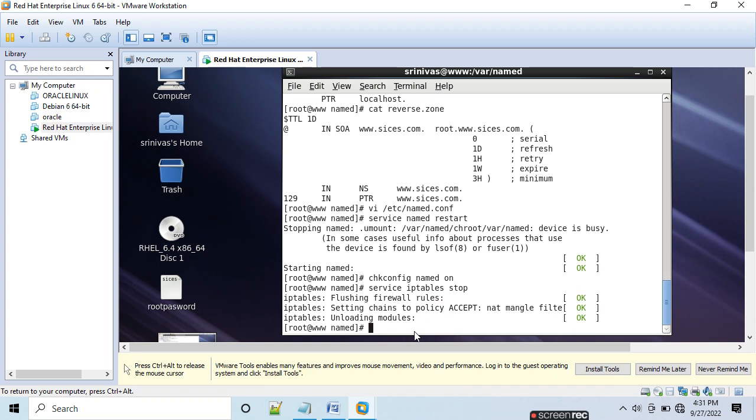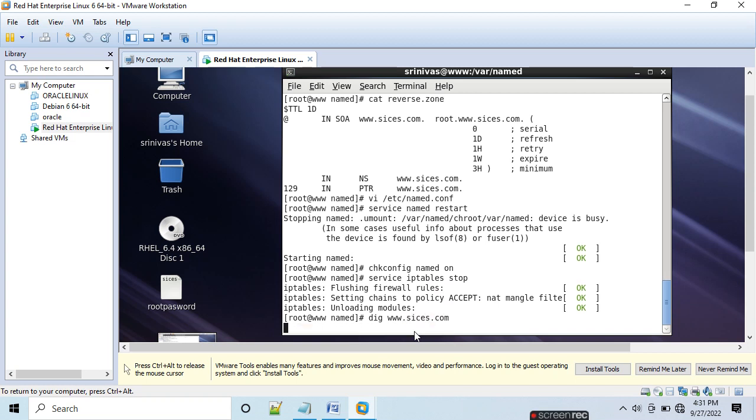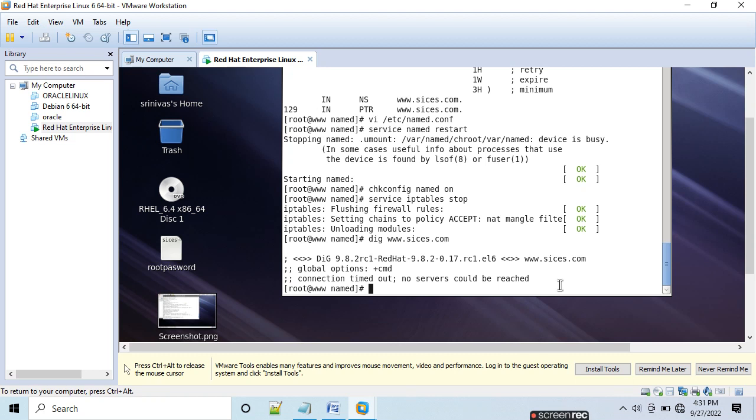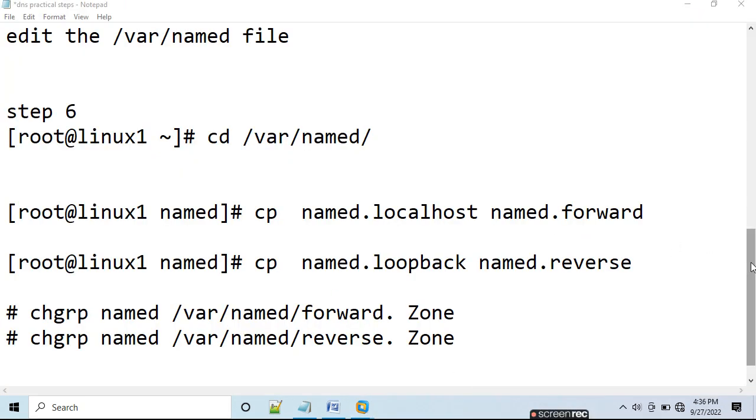Then to check whether DNS is configured or not, we can issue the dig command. No server could be reached. The steps that we have done here.